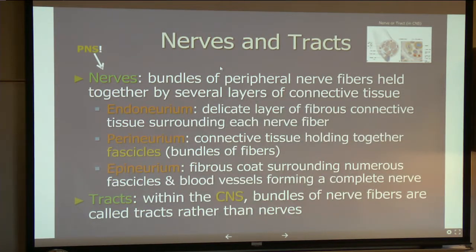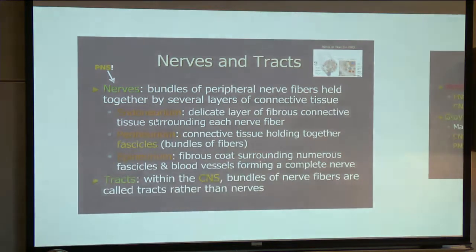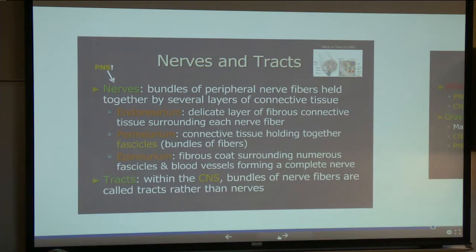This little segment right here, if you still recall the muscle system where we talked about the different layers, we had the sarcolemma, we had the endomysium, the perimysium, and the epimysium. This is the same general concept, except we're dealing with nerves. We're dealing with the nervous system. So instead of endomysium, we have endoneurium. Okay, so if we go in order, it's the same order. You have endoneurium, and that's going to surround each nerve fiber. So the endoneurium surrounds every nerve fiber.